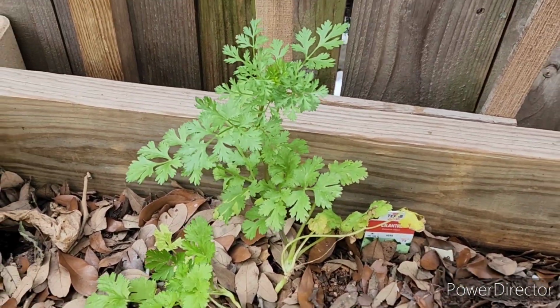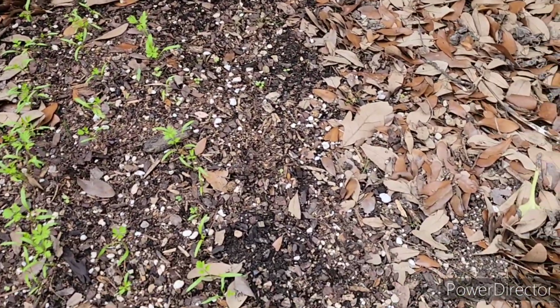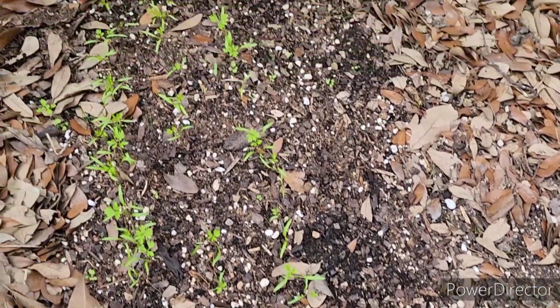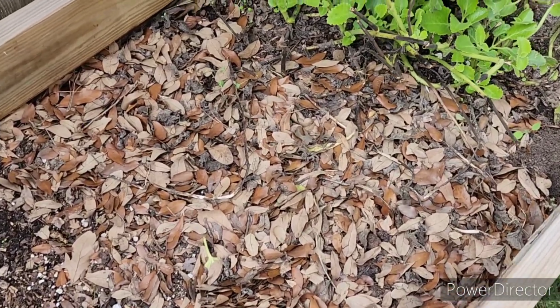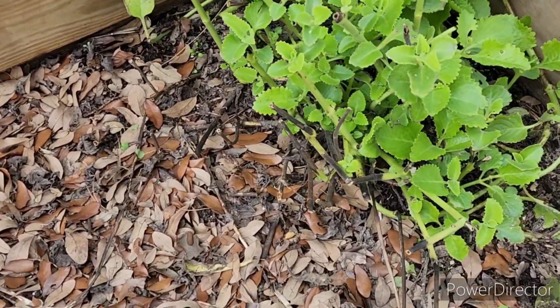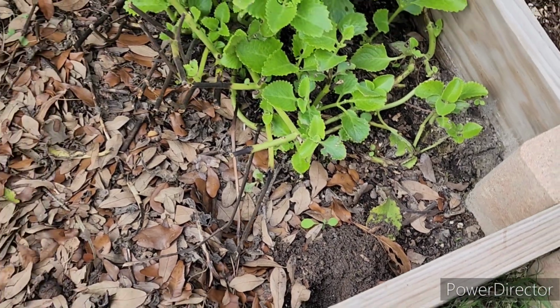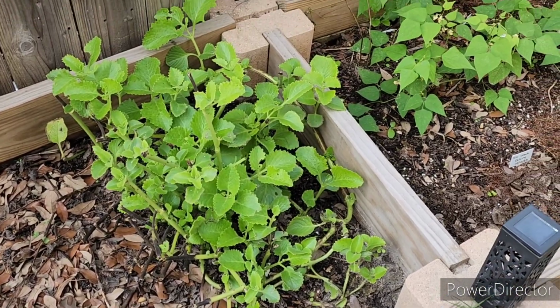This is my cilantro. It's doing well. More carrots. I tried to plant another row after Teddy ran up and through here, so we'll see if that comes up. This is where I was trying to see if the garlic was going to pop out, but I don't think it is. So I'm thinking about things to do right here. You can see there are new footprints here. My husband is going to have to do something else with that gate, make it a little stronger.